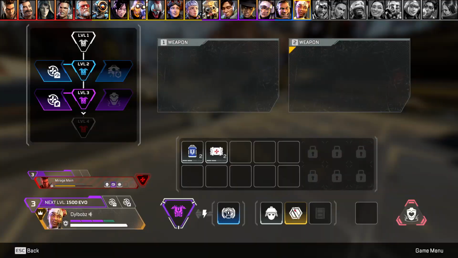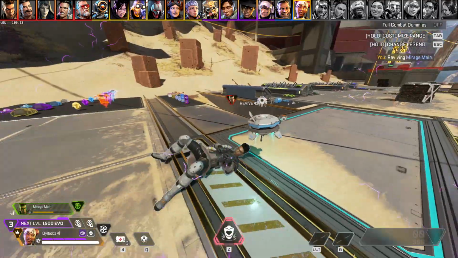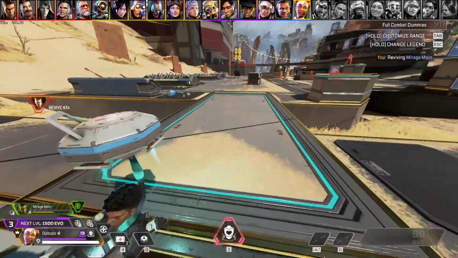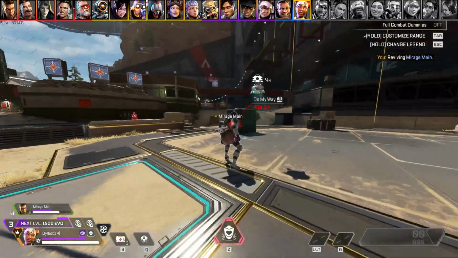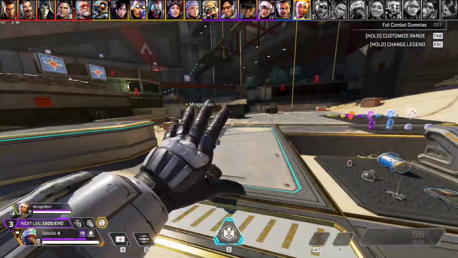Now, Lifeline should always have a gold knockdown shield if your team has one. Always give it to Lifeline, and make sure if you're playing Lifeline, you scream at your teammates to give you the gold knockdown shield, because of course she has one of the best revive abilities. That is unless you have a Newcastle on your team, but then you guys can scrap it out.